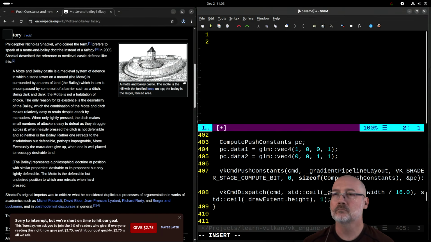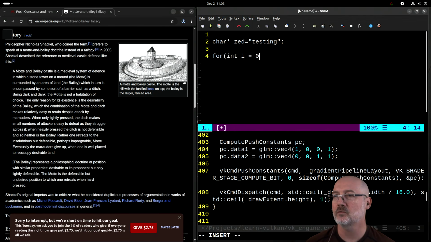Let's say I do char pointer, all right, so I got a C string, right? I'm going to do a for loop. For int i equals 0, i is less than... No, actually, we're just going to do this.